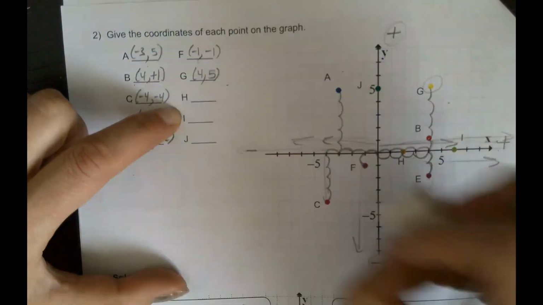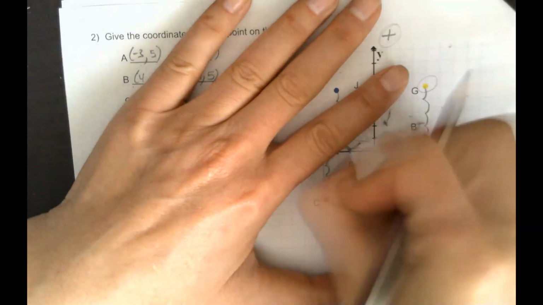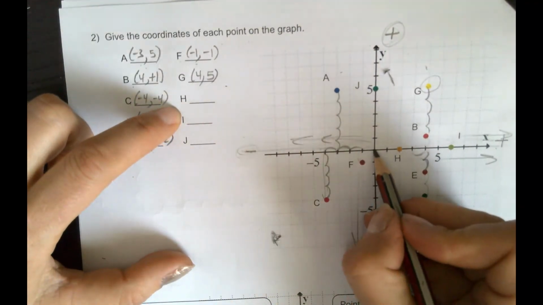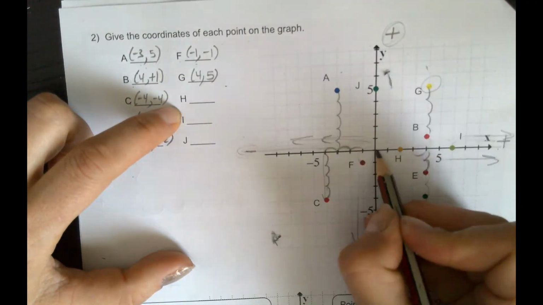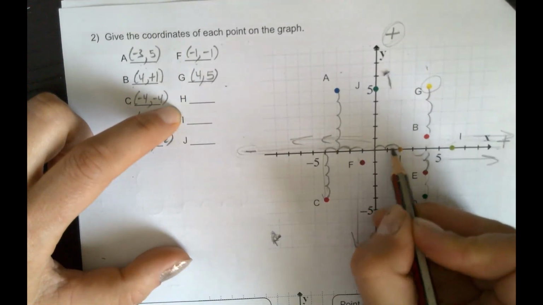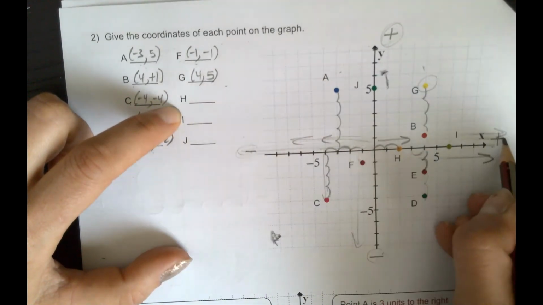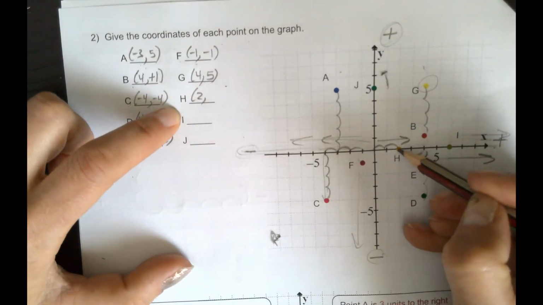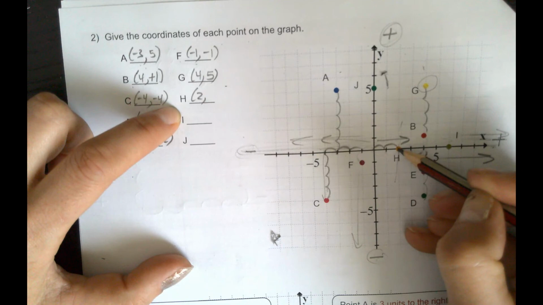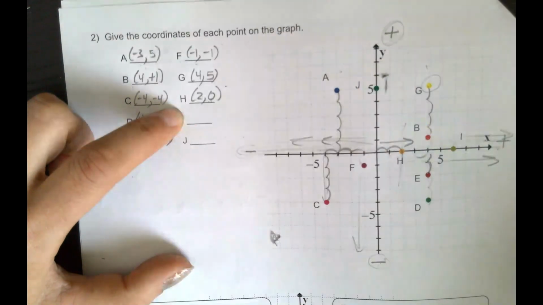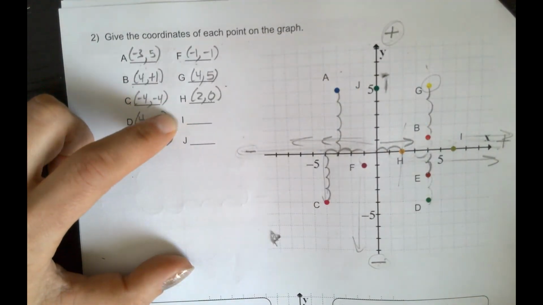H. Let's erase some of this. So H is, I'm going to go this way. Always do my X first. 1, 2. And I'm going in the positive direction, so it's 2. Now I'm on the x-axis, so I'm not going to go up and I'm not going to go down. It says, please stay in the same spot. Okay, if I stay in the same spot, it means don't move. So it's going to be a 0.